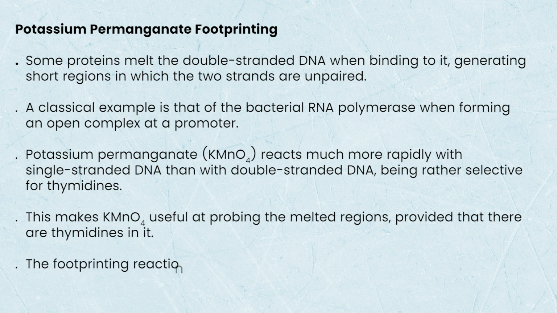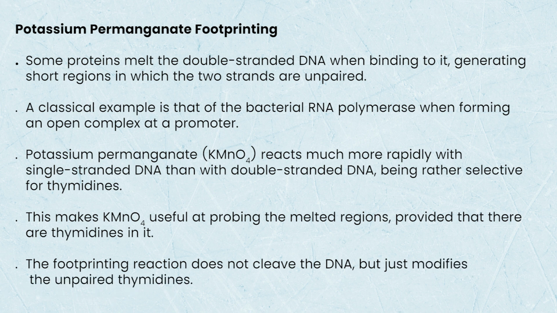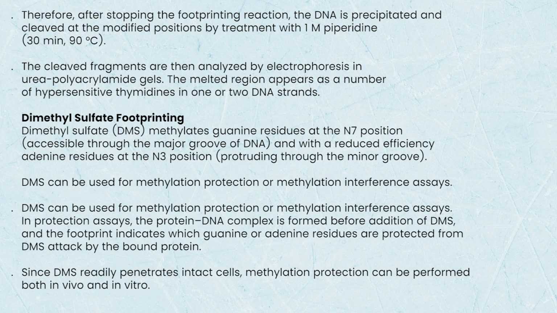The footprinting reaction does not cleave the DNA, but just modifies the unpaired thymidines. Therefore, after stopping the footprinting reaction, the DNA is precipitated and cleaved at the modified position by treatment with 1 molar piperidine for 30 minutes at 90 degrees centigrade. The cleaved fragments are then analyzed by electrophoresis in urea polyacrylamide gel. The melted region appears as a number of hypersensitive thymidines in one or two DNA strands.